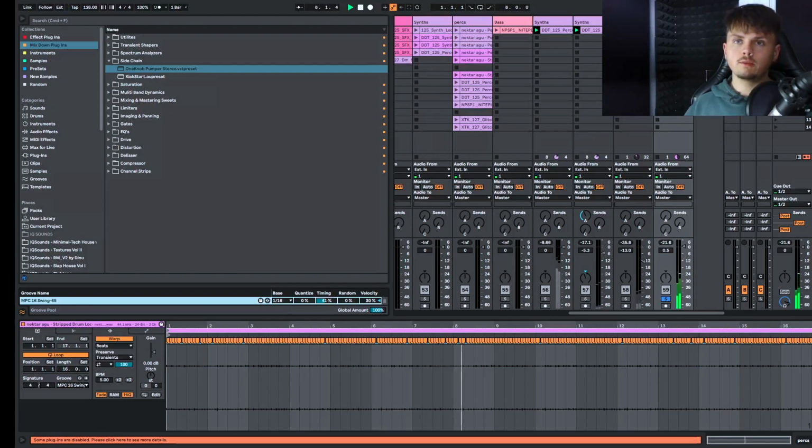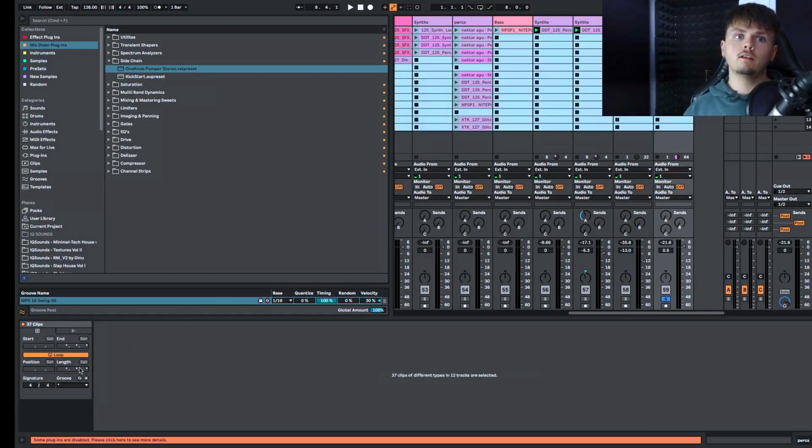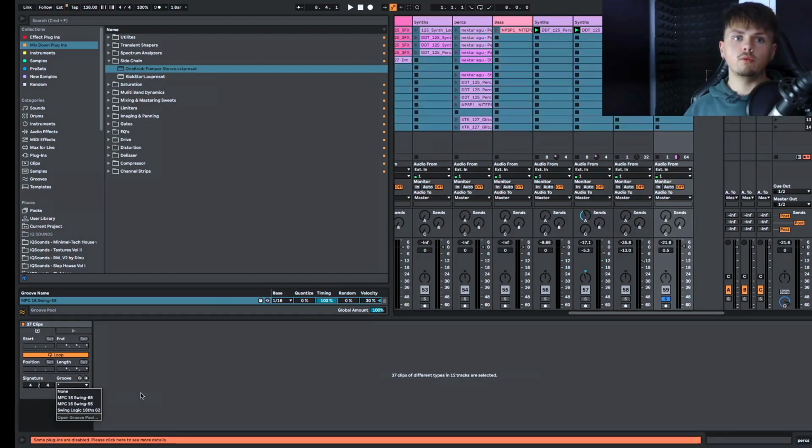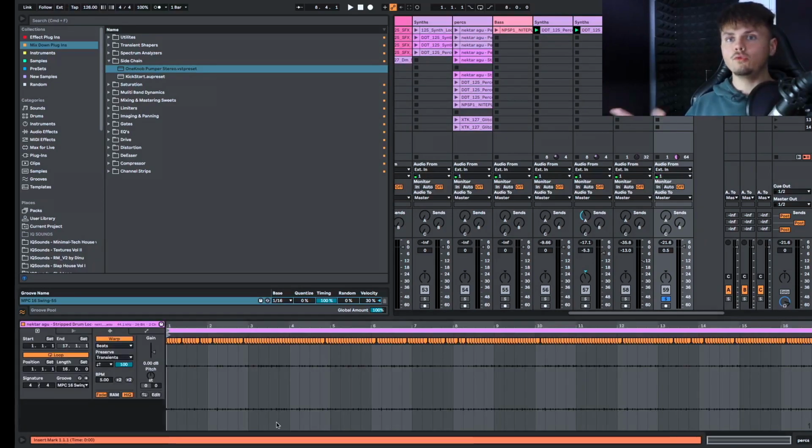So I'm probably just going to bring it down to about 40. But if I change my mind later on, this is the reason why I do this instead of actually using maybe like a swing 55 preset: because if I change my mind, there's one global parameter that changes all the swing. Whereas if I was to put it on 55 and then I wanted it swung more, I would then have to Command A everything and then change it from the groove pool there. It's as broad as it's long though, but personally, I can get a more dialed in swing pattern using a higher swing and then dialing in the timing.